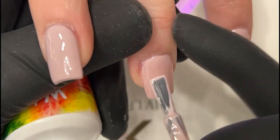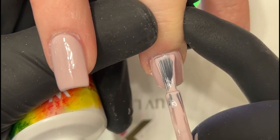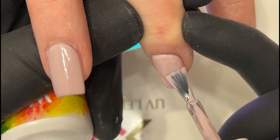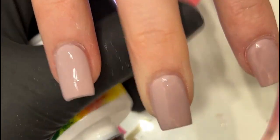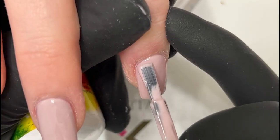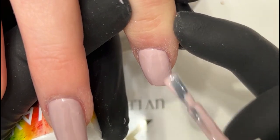Best gel polish? I like using Wave Gel. I think Wave Gel is one of the best polishes I've used out there, arguably. There's a lot of polish out there depending on what you're looking for. I like a medium consistency, I like it to cure well, I like good pigmentation, and I don't like it to be too runny. A lot of companies have really runny polishes — they have more chances to streak. So Wave Gel is definitely my go-to. But you definitely have to try and see what you like best.